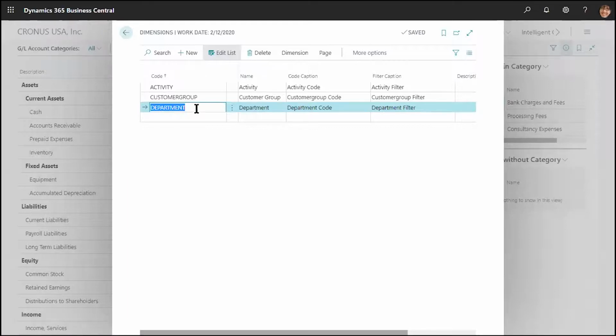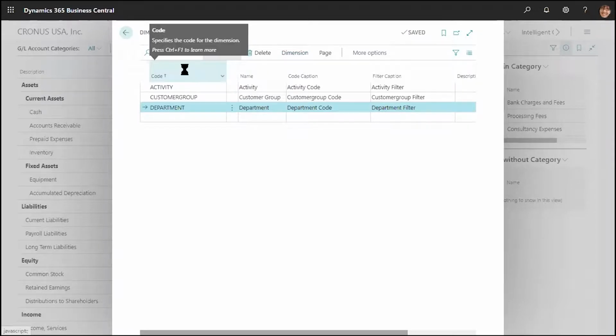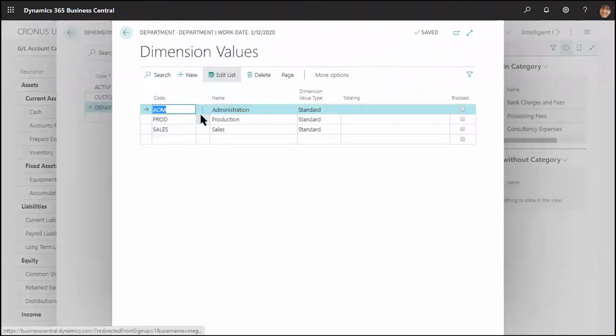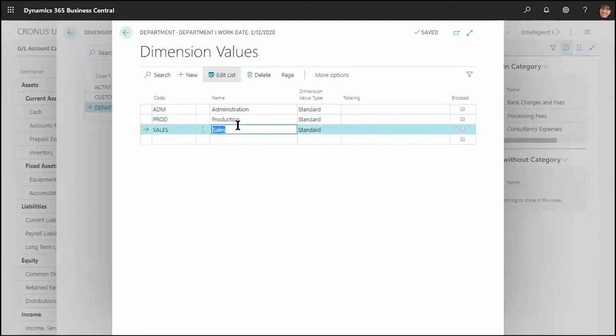Now you don't have to do that. You see that my chart of accounts is very small, but if I want a specific criteria like my departments, well, let's use dimensions, all right? So my departments, I'm going to indicate to the system that I have all different departments in my company. I have administration, productions, and sales. Okay, these are just the basics.